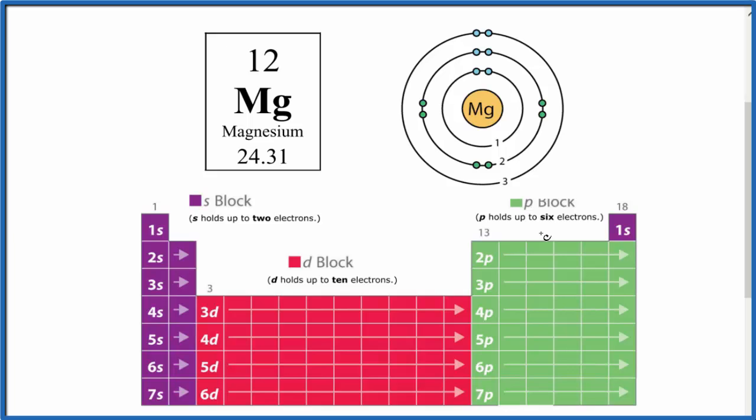Next we go to the second period on the periodic table. We have one, two, three, four, five, six, seven, eight, so we have eight total valence electrons in the second energy level. The second energy level, that's full with eight of these electrons here. So far we've used 10 total electrons.